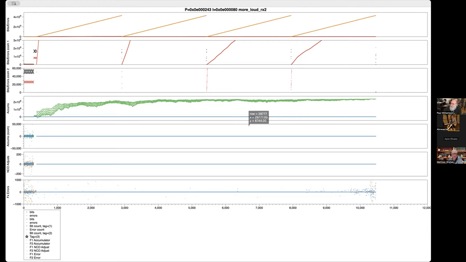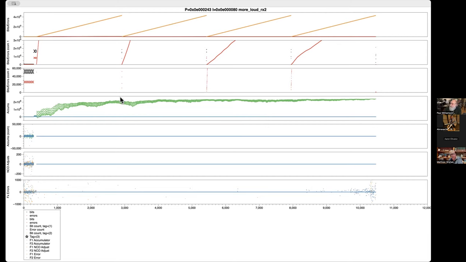And the accumulators look good. The accumulators are doing their thing, more or less. They're not very big values, and they're centered around zero. And then something goes wrong, and the F1 accumulator starts to look like a murmuration of starlings flying away from zero all the way up to 2 × 10⁸, while the F2 accumulator stays pegged at zero.